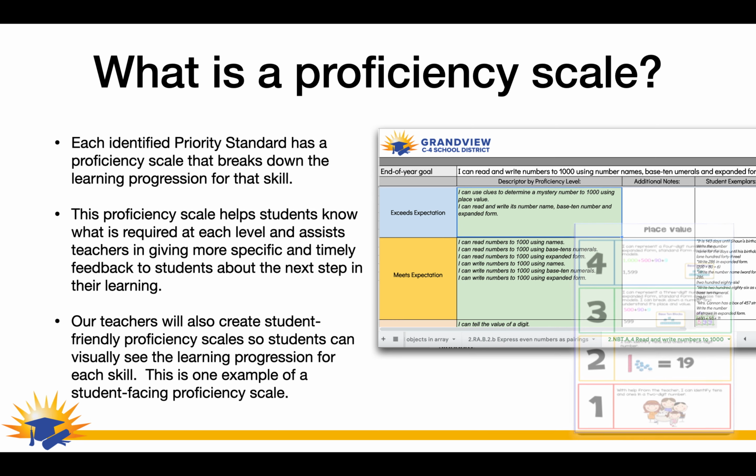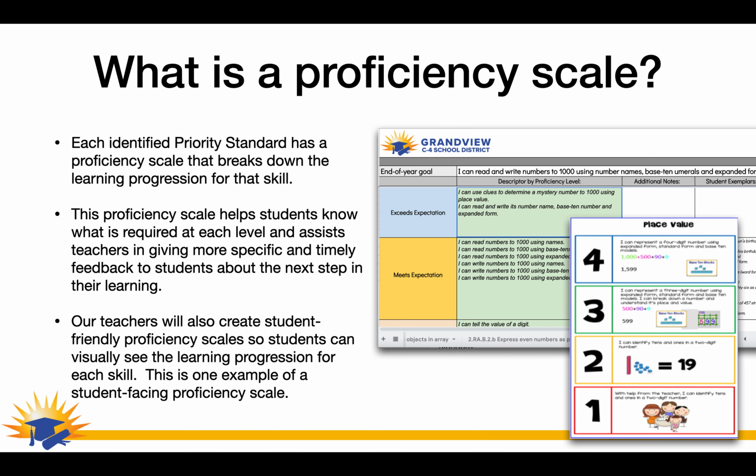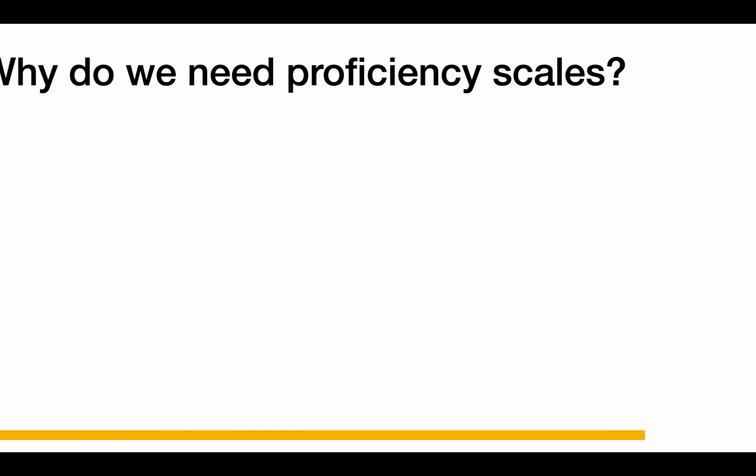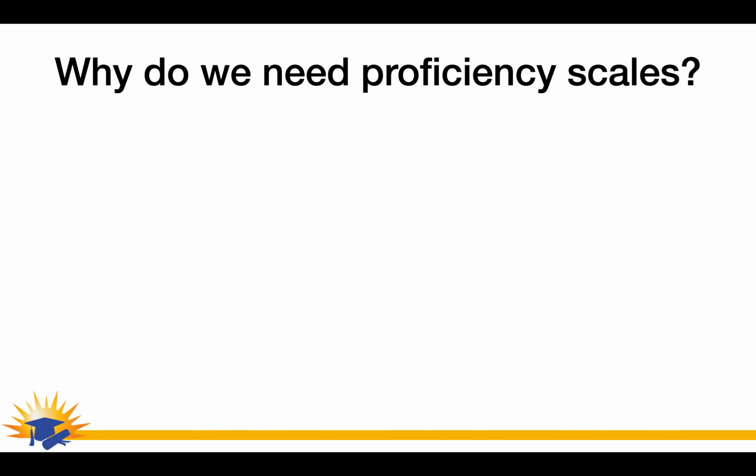Once proficiency scales for all priority standards are written and agreed upon by the department, our teachers will also create student-friendly proficiency scales so students can visually see the learning progression for each skill. Proficiency scales improve student learning by giving teachers, students, and parents timely feedback that is accurate, gives students a clear picture of what they have learned, and identifies the next step in their learning.